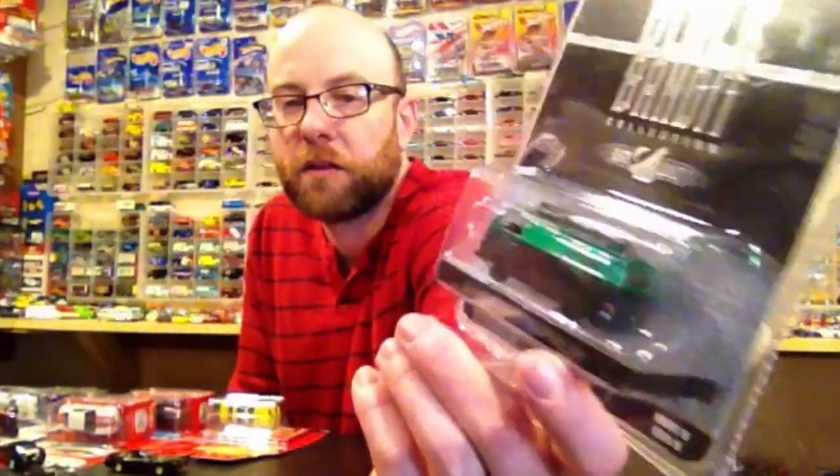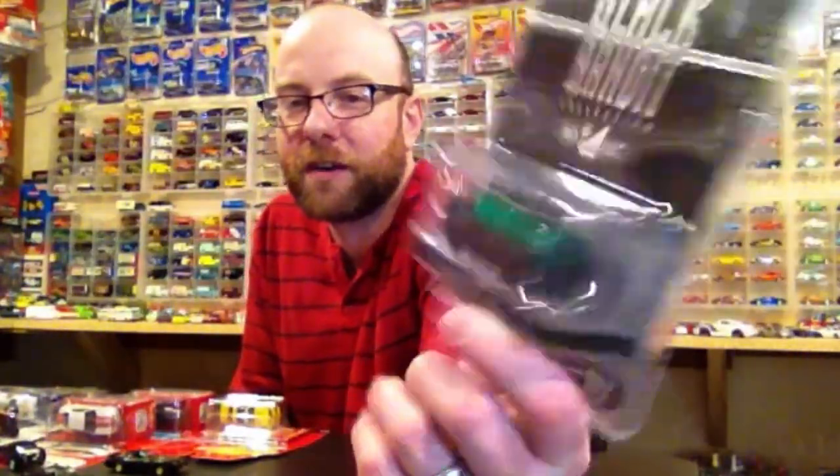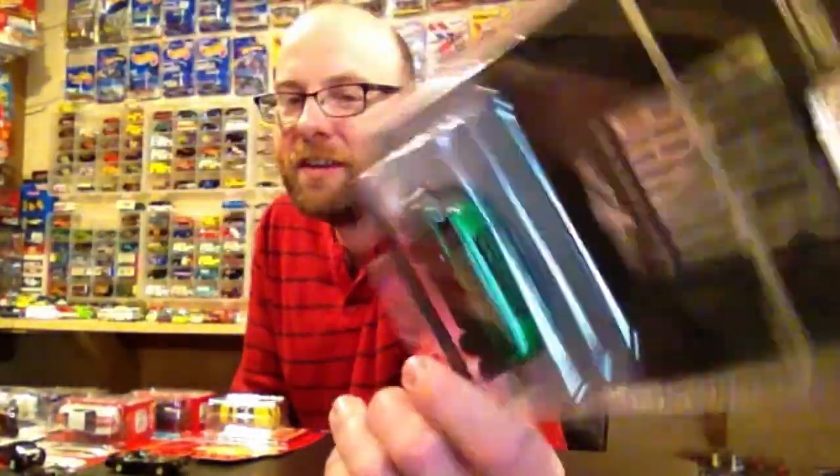So that is my in-store find — just one stop at Toys R Us after work. Thankfully they held this for me because I was first on the trigger to call them as soon as I saw it on their Instagram. They just posted a picture of the pegs saying new die-cast is in, and I saw it hanging on the front. So I gave them a call to see if they'd do me a favor, and they did.